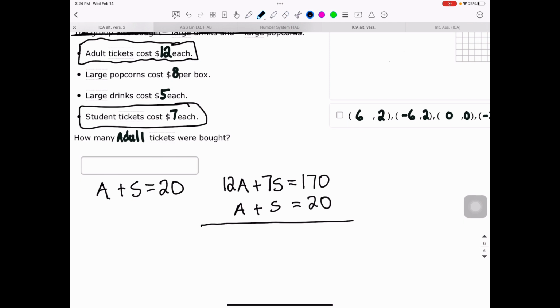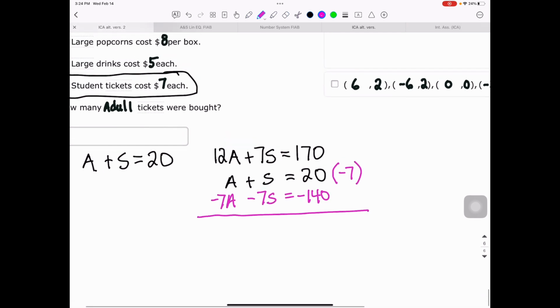So here's what I'm going to do. Again, I understand this is a hard problem. This would be upper echelon. I'm going to multiply the first equation by -7. The reason I'm doing that is so instead of A's, I've got -7 A's. Instead of 1 S, I've got -7 S's. Instead of 20, I've got -140. I made everything 7 times bigger and also switched the signs to negative.